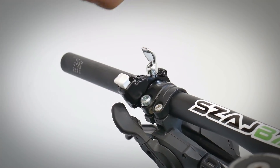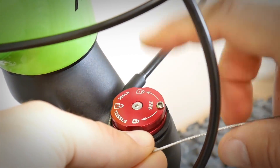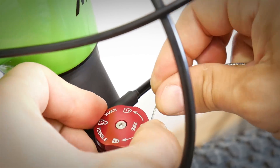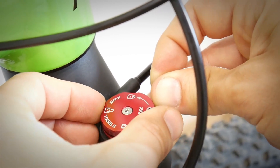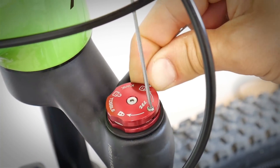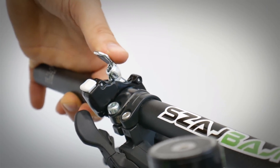At this point, remember to keep the lockout in the open position when mounting. This is the locked position; this is the open position. The cable should be all the way out from the housing before locking it with the bolt. Make sure you pull all the cable out — you want tension there. You can ask somebody to help hold the cable. We already have some tension on the spring, but to add a little more, just move the lockout a little bit to have more tension on the cable. Now we can lock the cable — the lockout will be nice and crisp. If you turn the lockout too far you won't be able to lock it out completely, so back off a little bit.